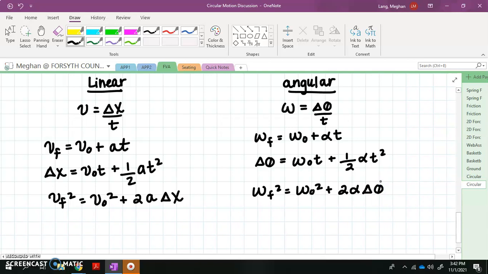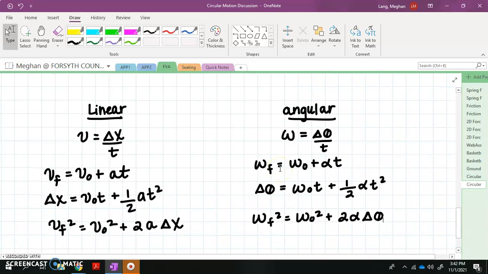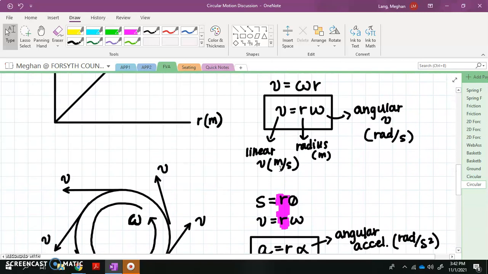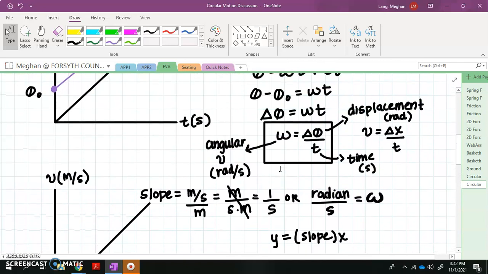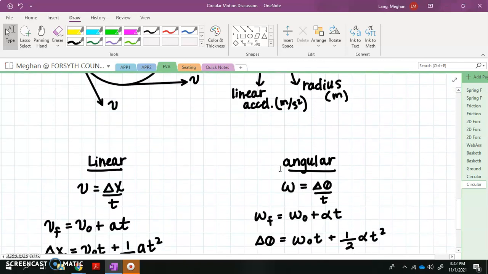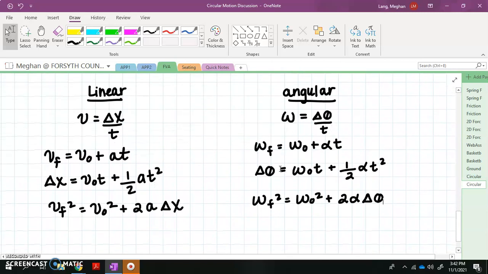All right, so here ends one spot in the discussion, and I'm going to shift gears almost completely to talk about centripetal force and centripetal acceleration. So this first half here is just a little intro to our angular kinematics. We got a couple of new equations. We have our old kinematic equations that are now updated to our angular values. Again, the only difference is linear is looking at meters, where angular is looking at radians.